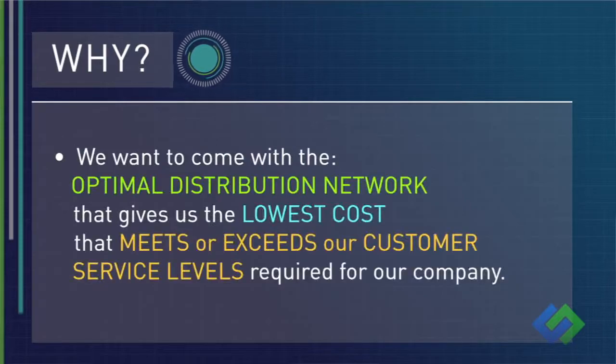Why do we do a distribution network strategy analysis? Well, we want to come up with the optimal distribution network that gives us the lowest cost, that meets or exceeds our customer service levels required for our company. One of the biggest benefits of network strategy is that you can actually save 15% of your total distribution costs by doing this particular analysis.